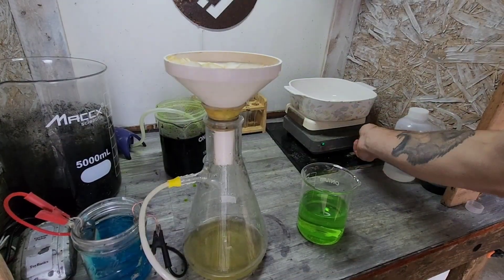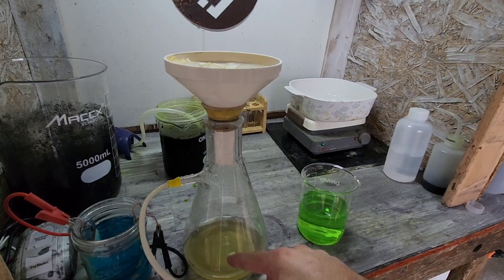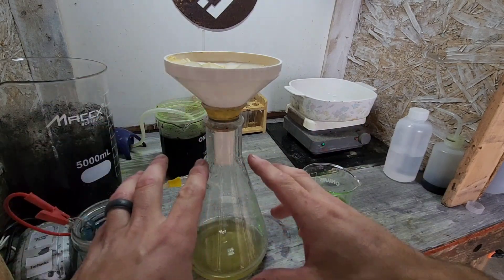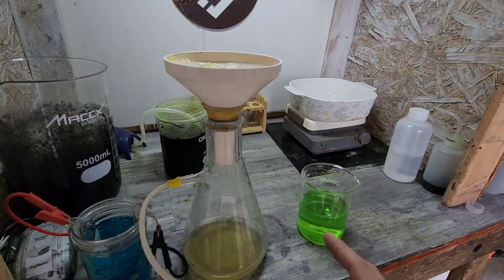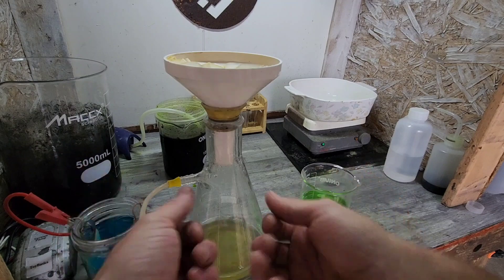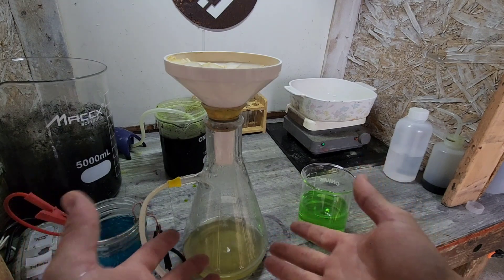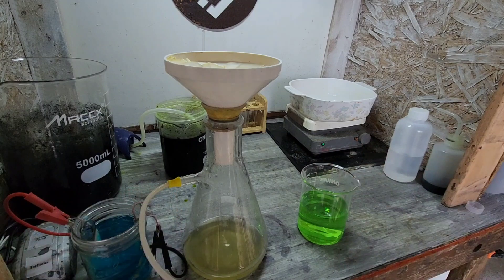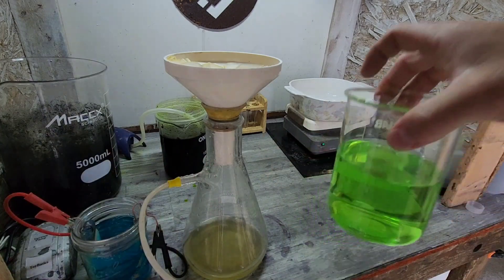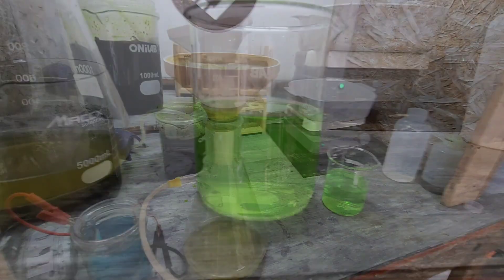This setup is a little overkill for the ferrous sulfate. I actually ordered a couple of different size flasks — 100, 200, 250 — and a little glass funnel so I don't have to use this huge contraption when filtering the ferrous sulfate. I really enjoy using it — the smell is not there compared to SMB, and with just a couple of hydrochloric acid baths I can clean out the remaining iron. We've got this beautiful crystal clear gold solution ready for the ferrous sulfate. This will be an excellent test.